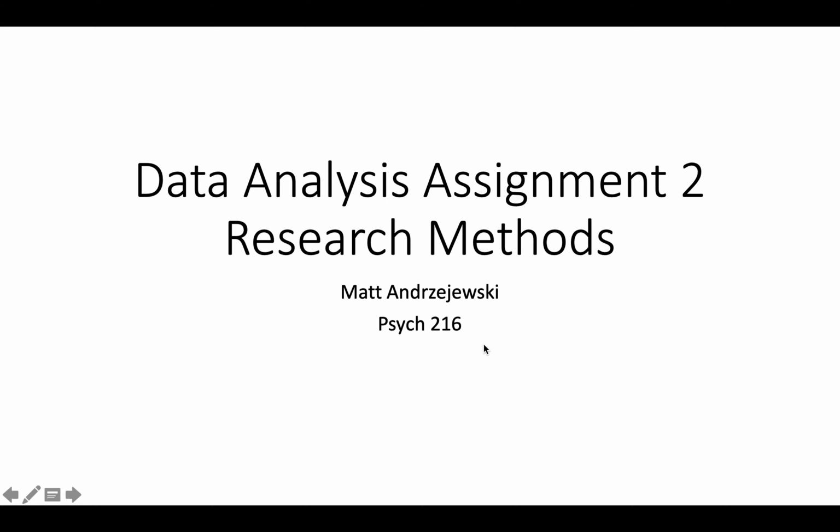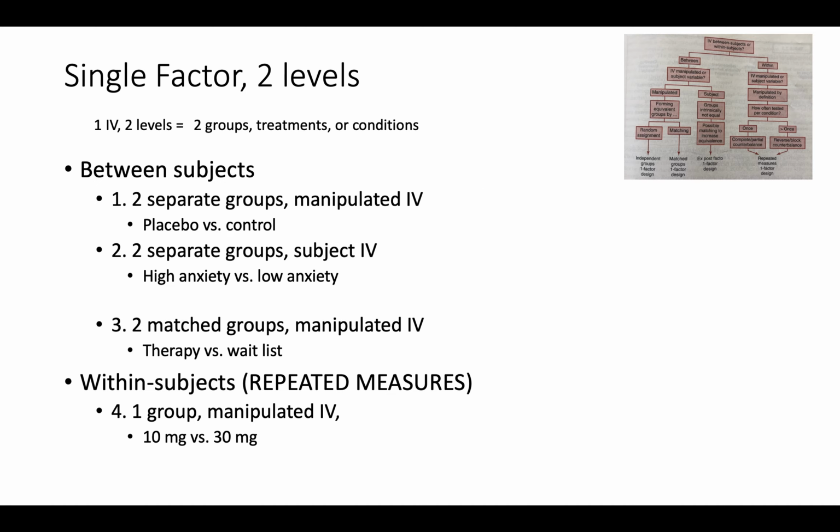So this is the second part of a tutorial sort of on the data analysis assignment. And we left off talking about a single factor with two levels, or a single factor design. But I'm going to return to the two-level situation. And we talked about this decision-making matrix for the class, which is out of your book.